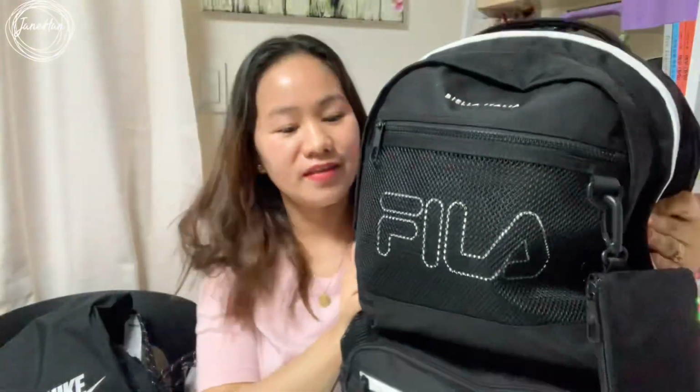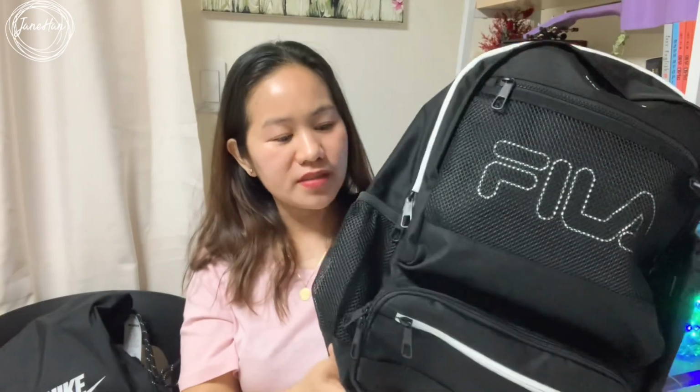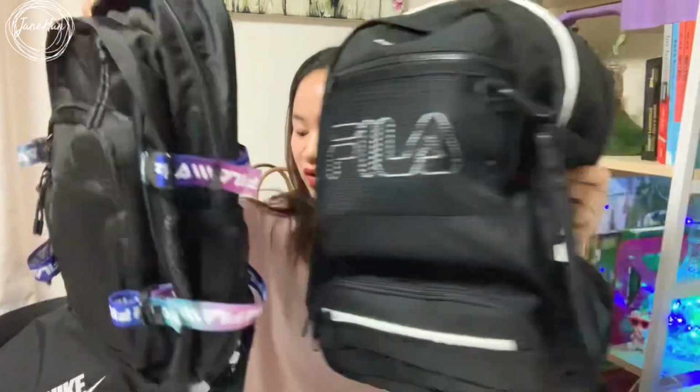Like I said, yung mga ganitong bags, gustong-gusto ng mga kabataan dito sa Korea. I think it's more than just the style, but I think it has something to do with, you know, the quality of the bags na alam mo, pwede nilang gamitin talaga for the whole duration of like the middle school years and even in high school. Pwede. So, I am super satisfied sa mga nabili ko actually.